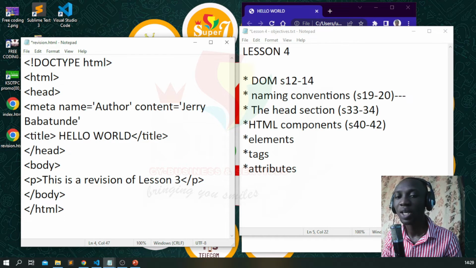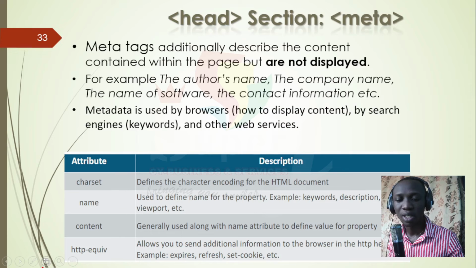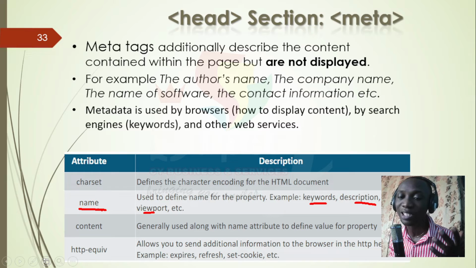And then the next thing that I can add is maybe the charset. You realize that we have the attributes over here and the description over here. I didn't talk about it because we have not gotten to attributes and all those things yet, but I will be moving into it very soon. So over here I have one attribute called name. So whatever thing that you want to talk about, like the keywords, is it the description that you're going to talk about, or the author, or the viewport? What actually do you want to talk about? That is what goes into the name.